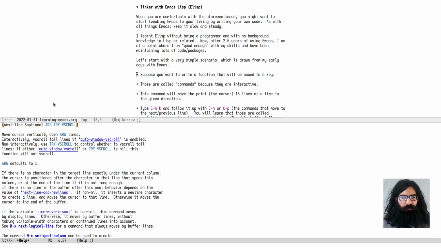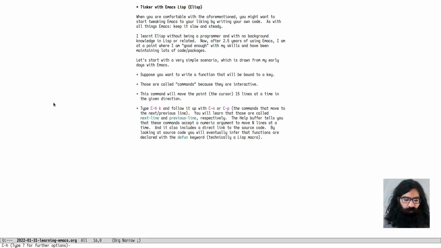So what we need to know now is move cursor vertically down ARG lines. So if you provide a numeric argument, for example, if you type Control-5 and Control-N, which is the same as Control-U 5 and Control-N, it will move 5 lines down. Control-5 and Control-P, 5 lines up. And this is what we need to know now.